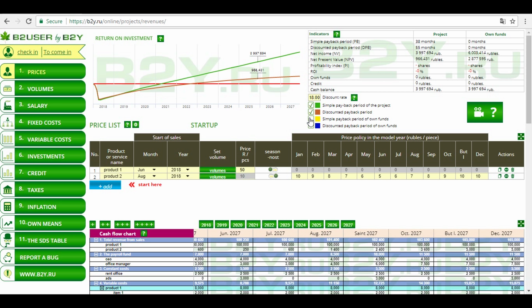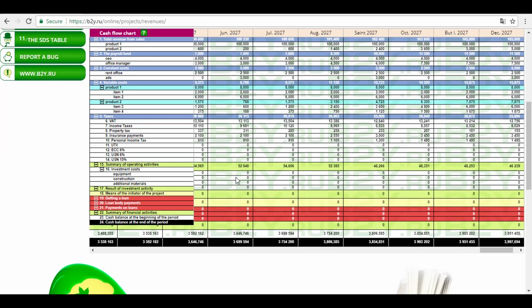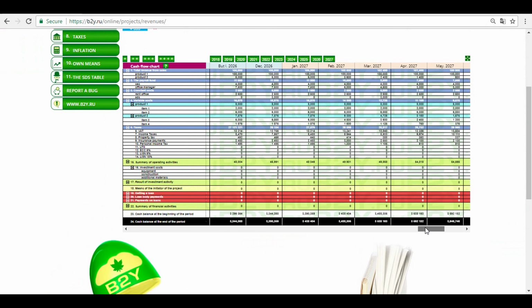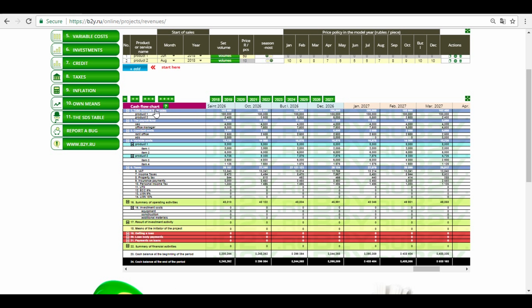Then for example, if we go here, we will see the cash flow statement. And we have four types of cash flow.